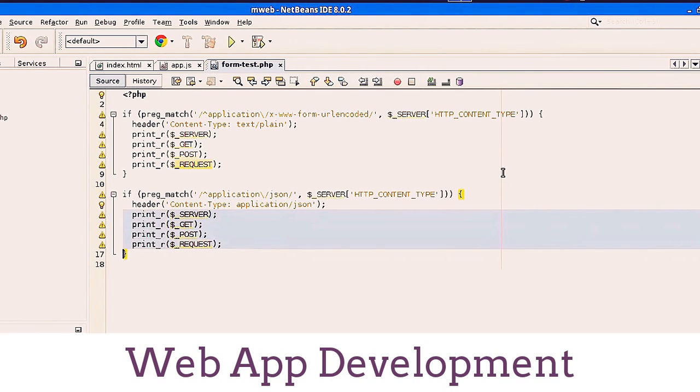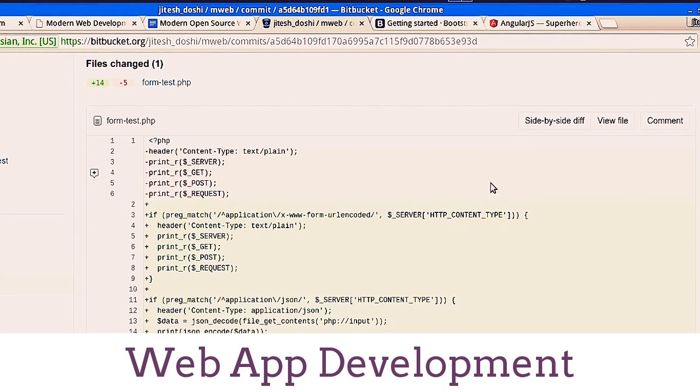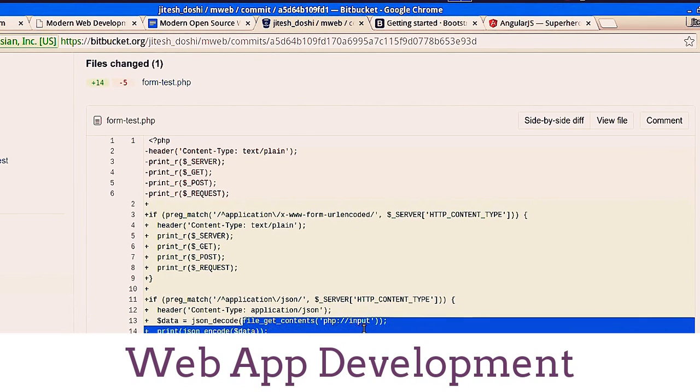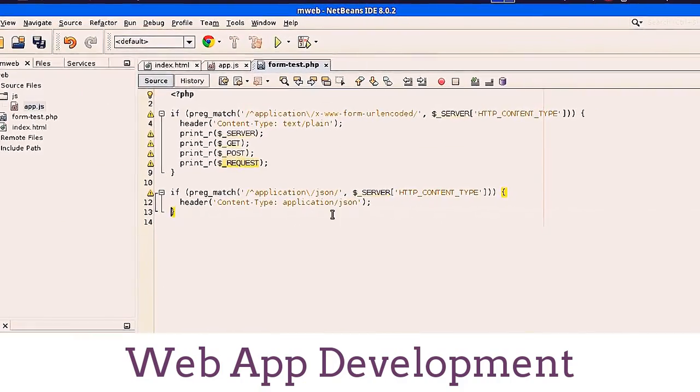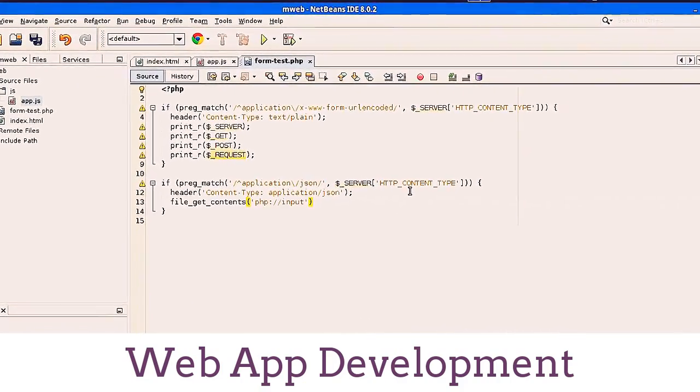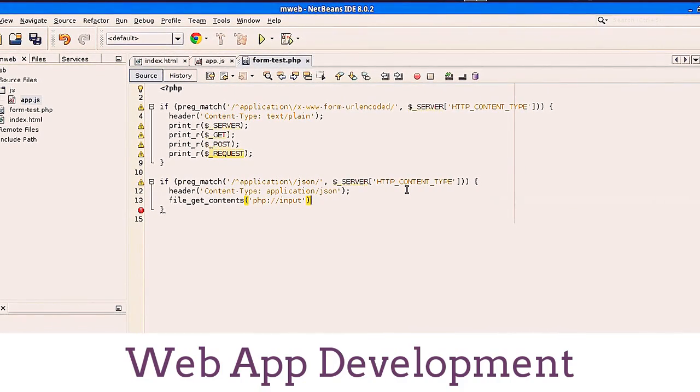And what I'm going to do is read the incoming data. To read the body of the request in PHP, you say file_get_contents, and then the file that you are trying to read is called php://input.